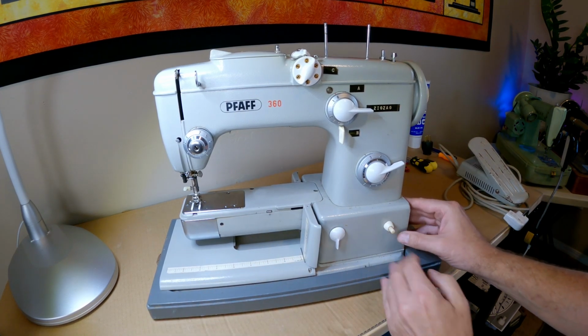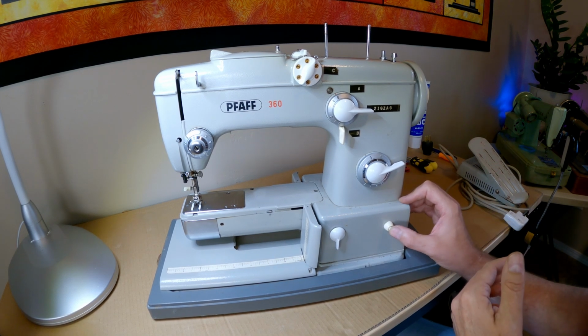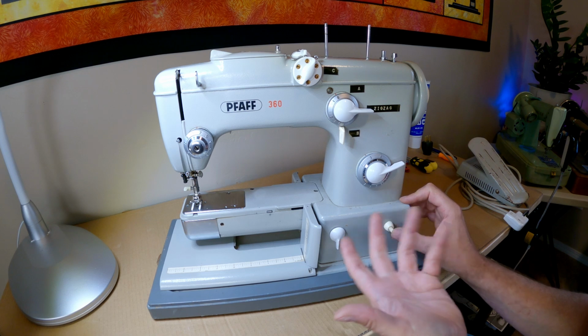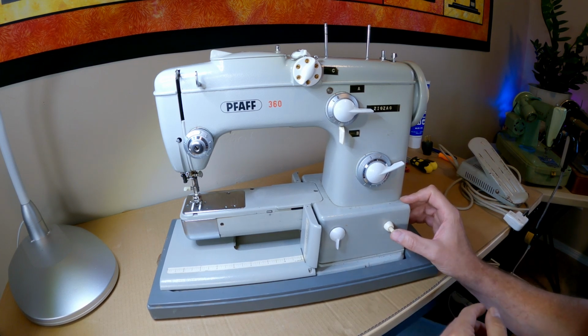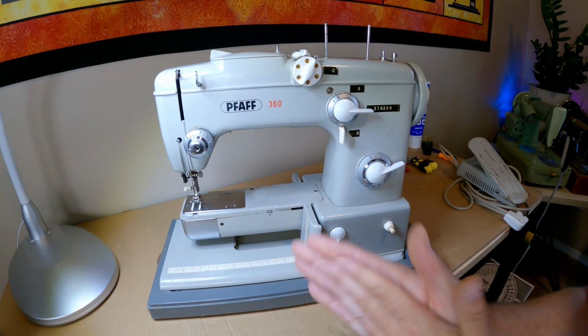Moving across, I've got a light switch, and of course I don't have power, so I don't know if that works, but it is making a switching sound, and that's usually the first sign of a good light switch if it makes the clicky sound, so I'm happy with that.